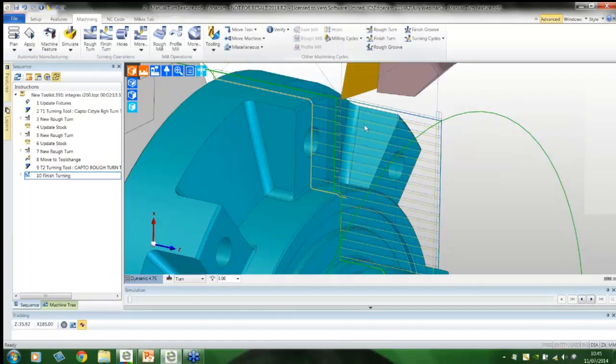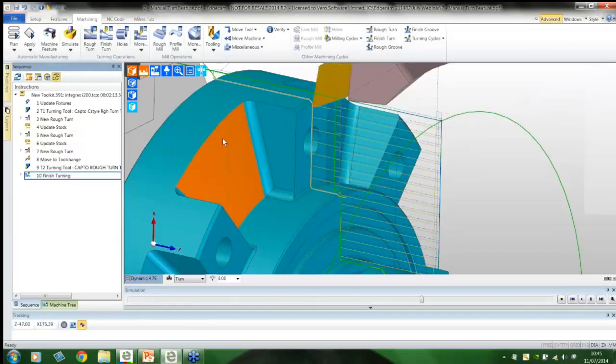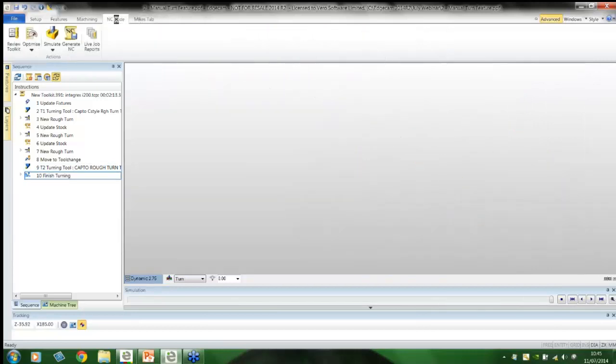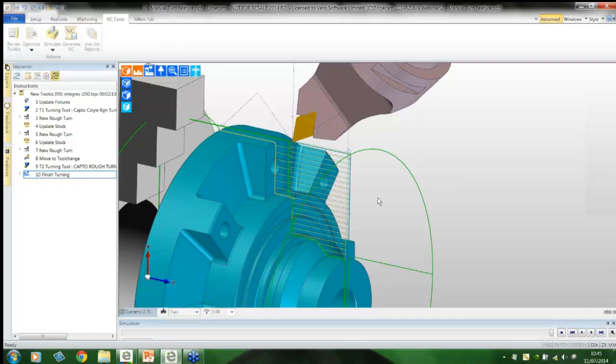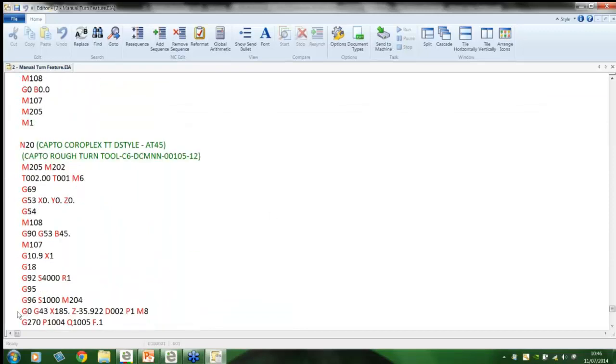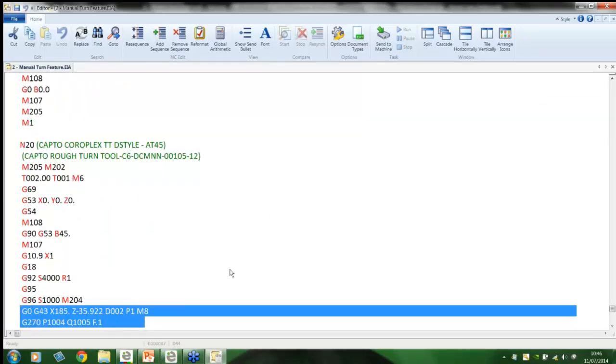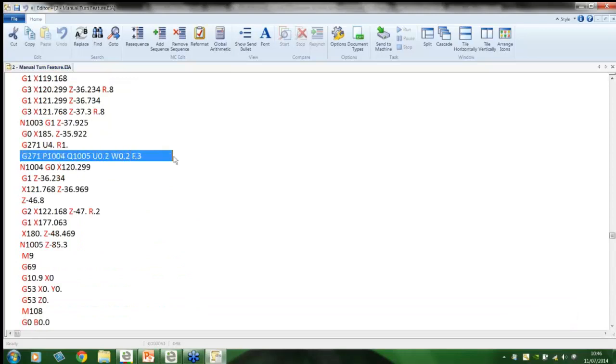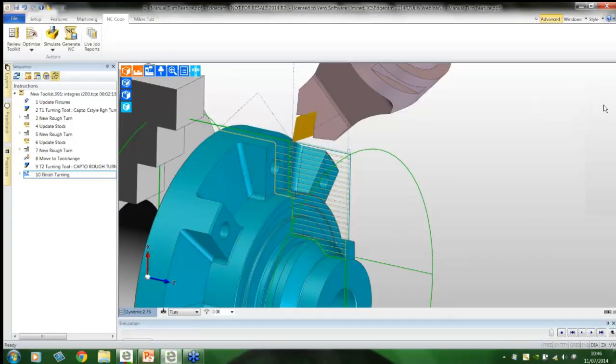I'm going to select this area here, and I get my traditional toolpath movement, which in this case is my finished turning cycle. But if I do my generate code, I'll just overwrite whatever I had here before. What we'll now notice is that the cycle for finished turning using the P1004, Q1005, this is mapped precisely to the rough turning cycle. So these two are embedded together. And as I say, that was, I wouldn't say virtually impossible in the past, but you did have to labour a little bit and make sure that you'd picked exactly the right profile. So again, that's a very, very cute enhancement, and I would recommend that to you strongly.